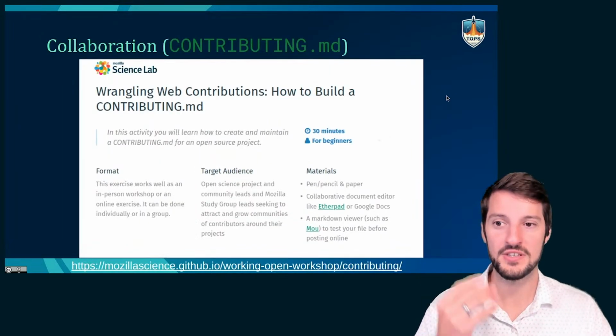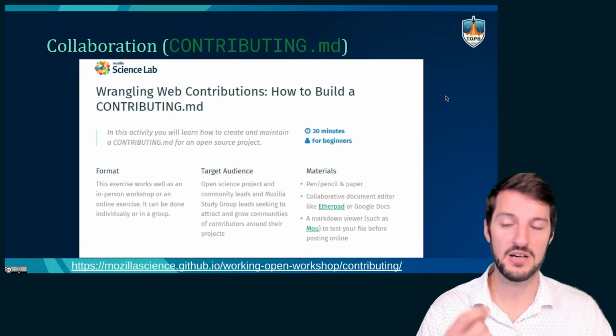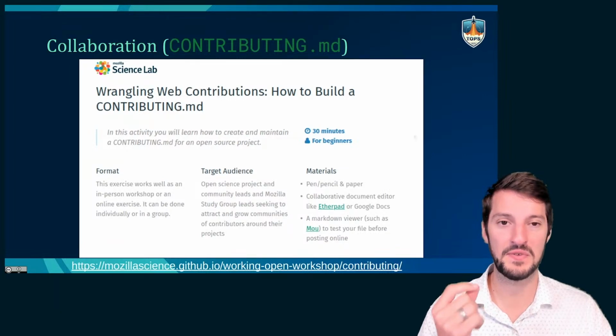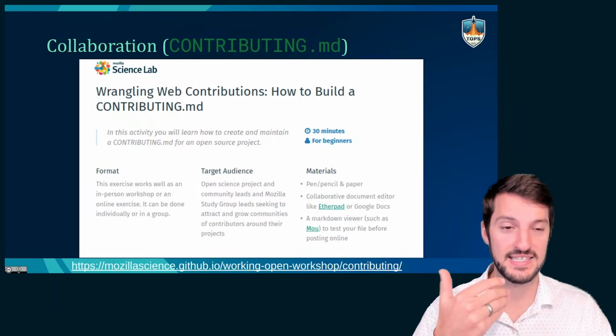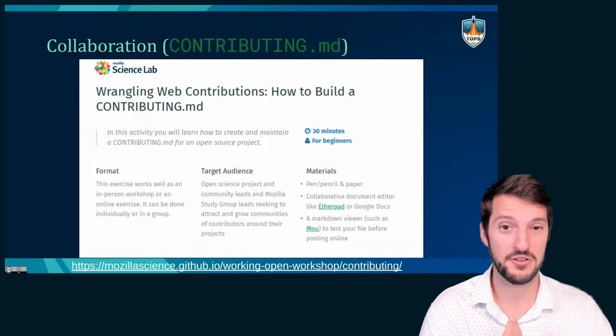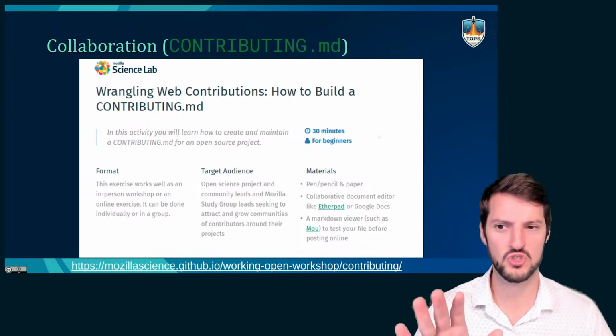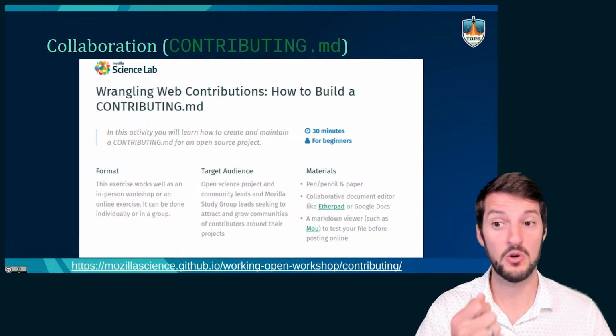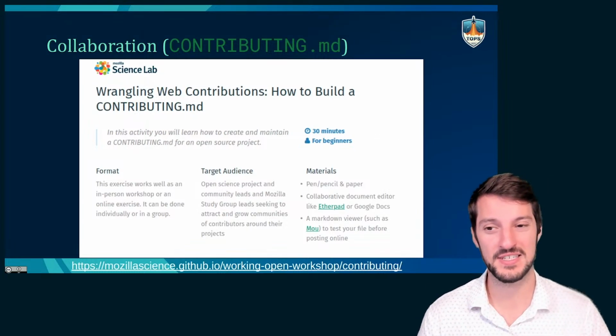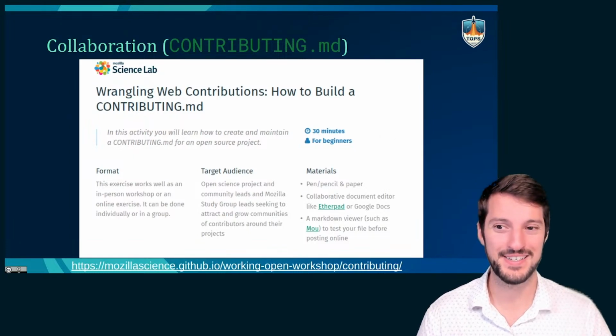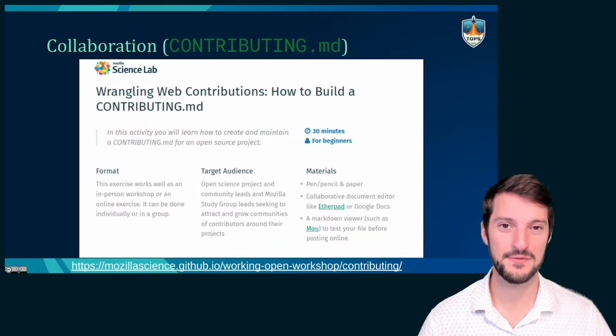For collaboration, here are some guidelines on creating a contributing file. This is going to help you get started with building up a file that will inspire others to collaborate and what you should keep in mind when you're asking other people to collaborate. Because the worst thing that can happen is, maybe something for Michael Waskom, right? Maybe something for Seaborn. I create something that I think is so cool. I spend 3 days of my life working on this, and I open up one of those pull requests, and Michael Waskom takes a look and says, nobody asked for this, so I don't want it. And then I sit there and I say, oh man, I wasted three days of my life.